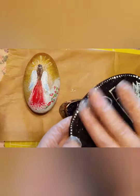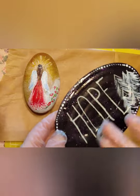Sorry about the noise in the background. My daughter is playing with wood slices.